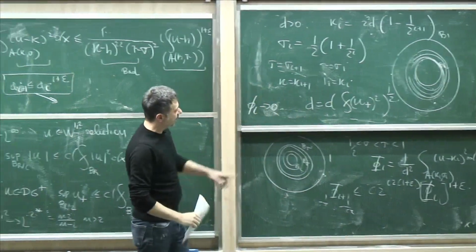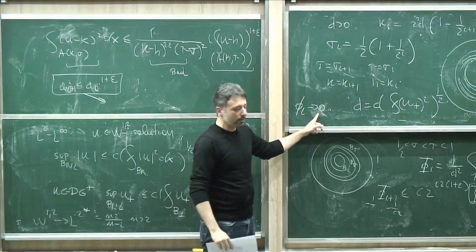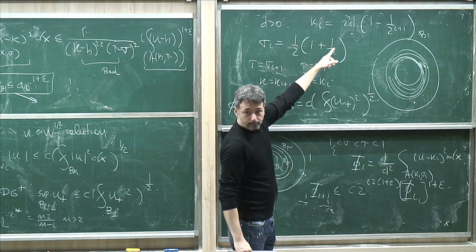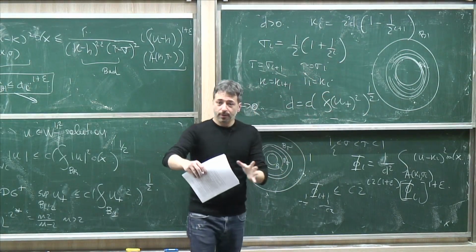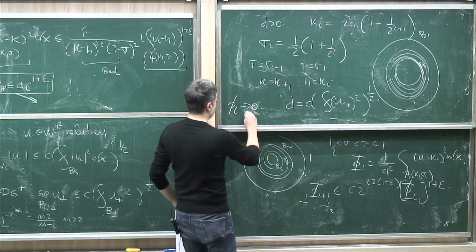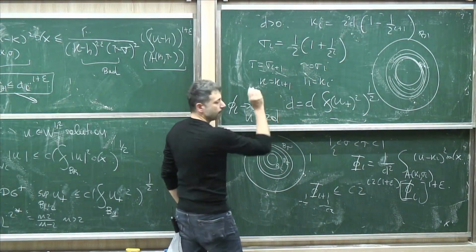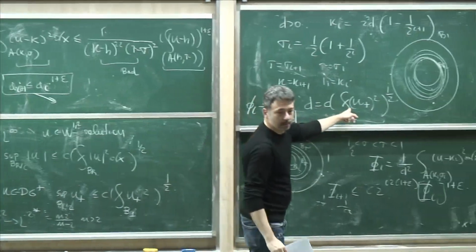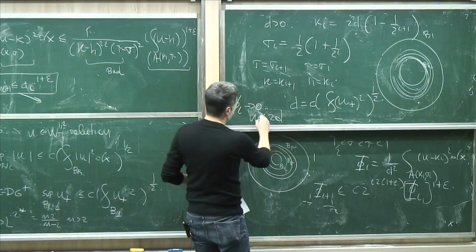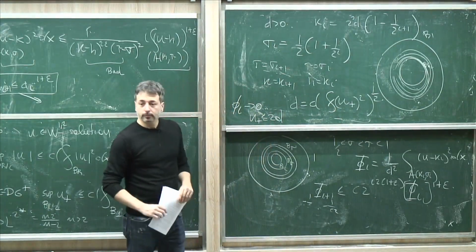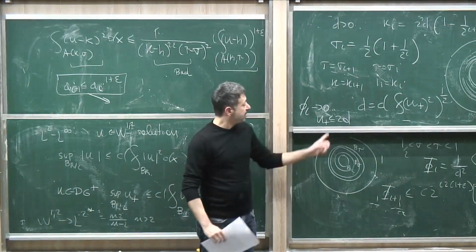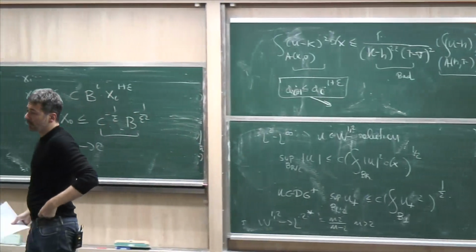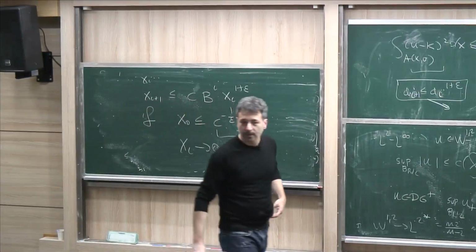But what does it mean that phi I goes to 0? When phi I goes to 0, the level sets are approaching d. The balls are approaching d1/2, and you'll get u less than 2d. But what is 2d? This one. This will be u plus, of course. What is this? It's exactly the L1, L2L infinity estimate we wanted to have.